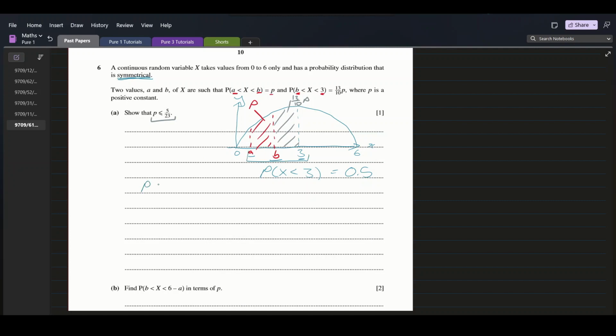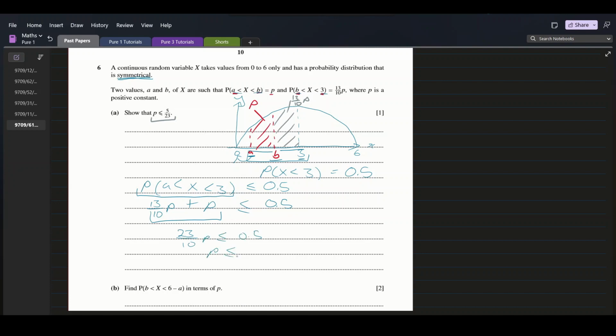So this must mean that the probability that X is between a and 3 is less than or equal to 0.5. Since they haven't told us where a lies exactly, for all we know, a could be at 0, and that would mean that that region is exactly 0.5. So we can assume that it's less than or equal to 0.5. And for that reason, we can therefore say that the probability of X being between b and 3, 13 over 10p, plus the probability of being between a and b, which is p, is less than or equal to 0.5. So the probability of X being between a and 3 is a combination of these two probabilities, and that's what we've done. We've simply added them together here, and if we add them, that's 23 over 10p is less than or equal to 0.5.